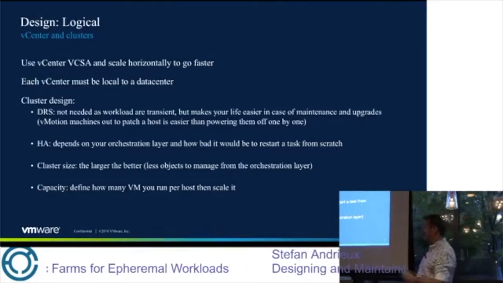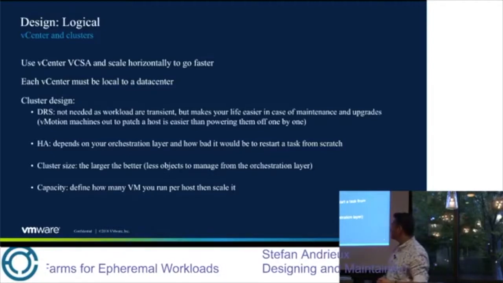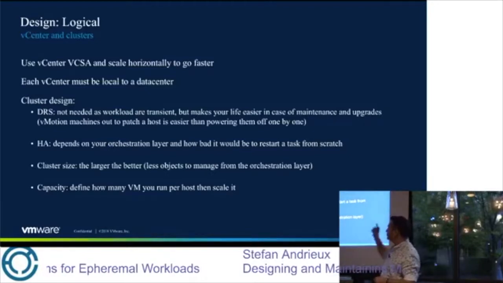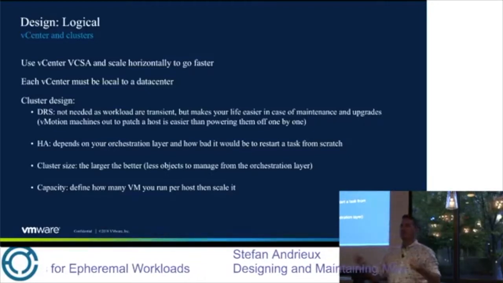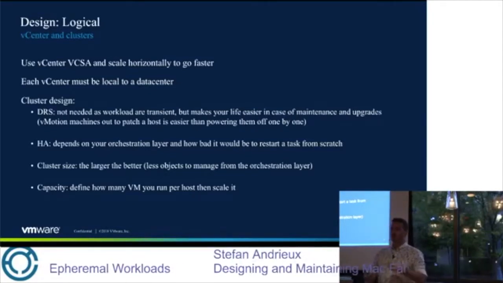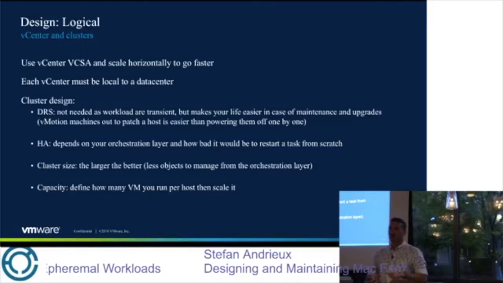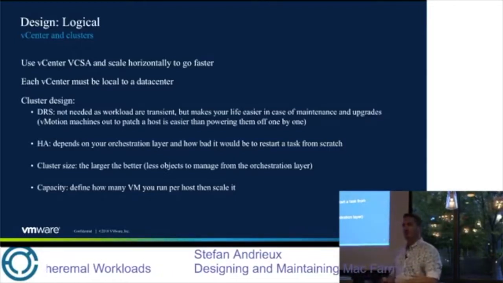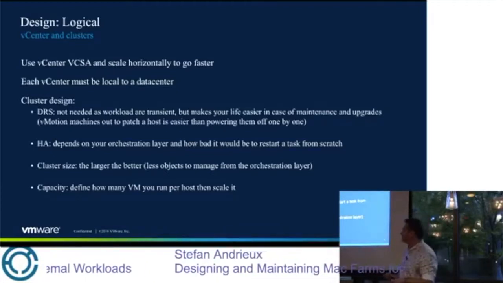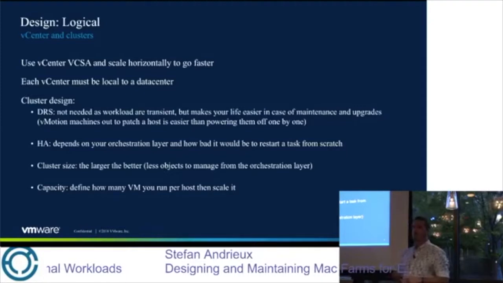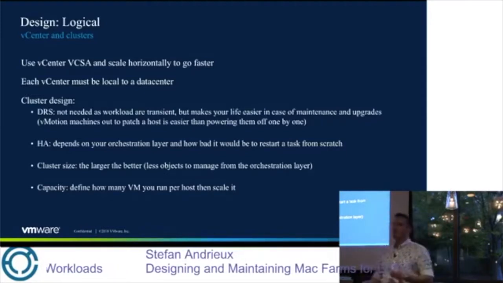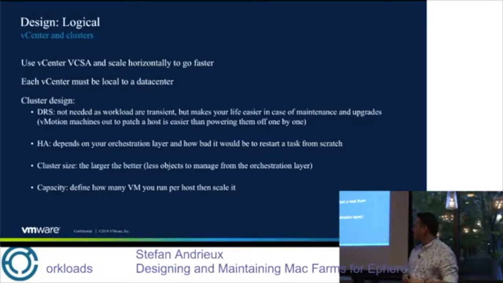The capacity, that's also an interesting question. What is the capacity of one of those clusters? If we don't run DRS, we don't run HA, and we want kind of a one-to-one mapping between the physical resources and the VMs, because those VMs are going to run for a short amount of time. The only thing I want from them, if I'm doing build, is to build as fast as they can. So that's a one-to-one mapping. If you're doing testing, maybe not a one-to-one mapping. You may want to have more VMs because testing doesn't consume as many resources as building software. So you're going to have to find a sweet spot there.